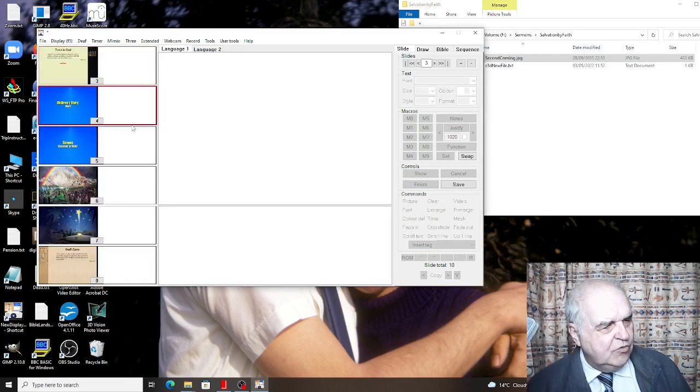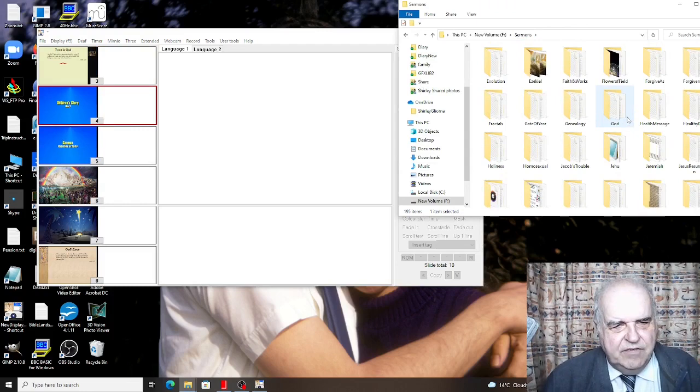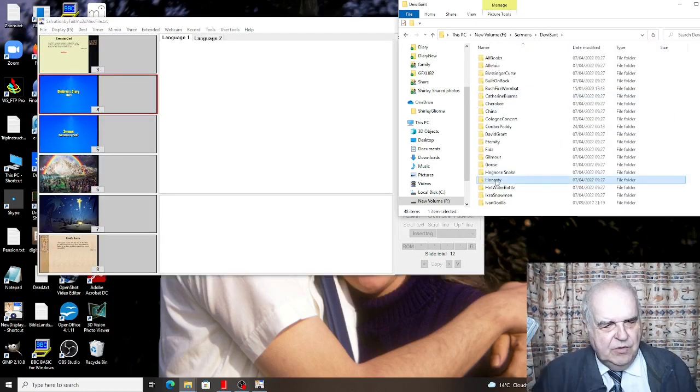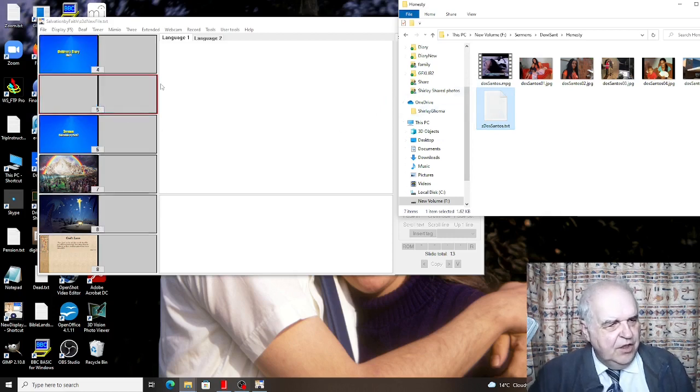Let's go back to the children's story. Now, I have in my sermons directory a folder that is just children's stories. So you open up the story that you want, you find the text file for that story. It was created just using the display program, and you drag it in. You set the red box to children's story, or to wherever it is you want the file inserted. You drag it in, and there you go.